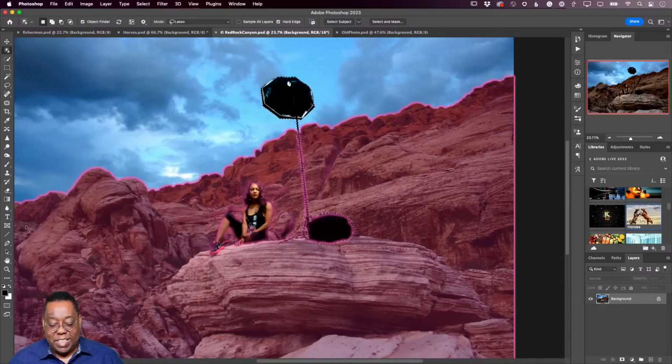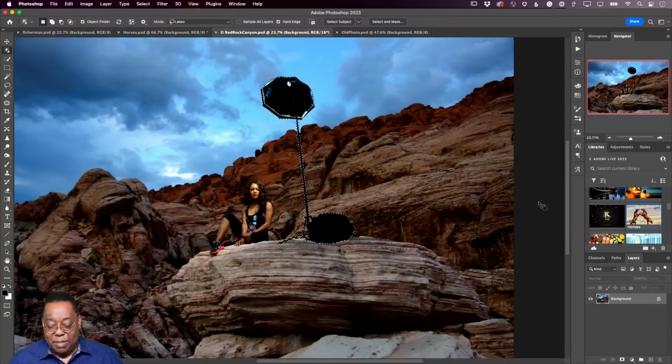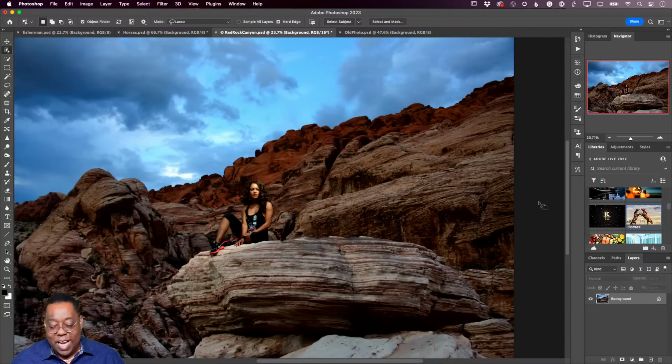Great, now that that's all been selected, and I'm still on the object selection tool, and I'm on the background, so you see there's no layers in my layers panel, there's nothing under my sleeves, shift delete. And it's gotten rid of that better than any other method I've ever done in the past. Normally I have a little bit to clean up, and you can see where maybe I might have left a little edge around the softbox, whatever. This is the best and fastest I've ever gotten rid of that.